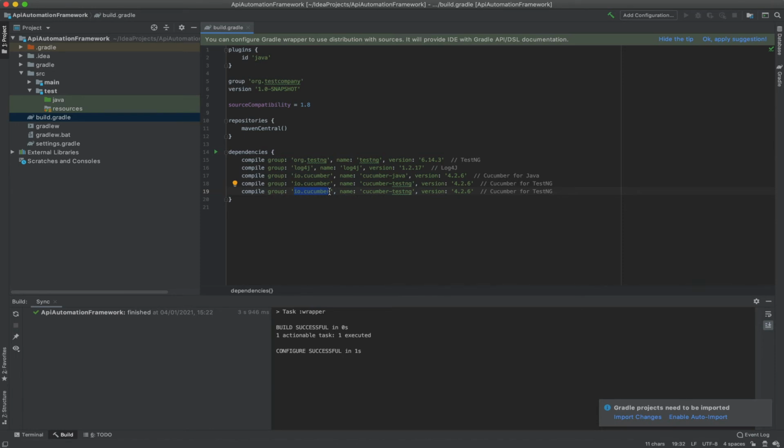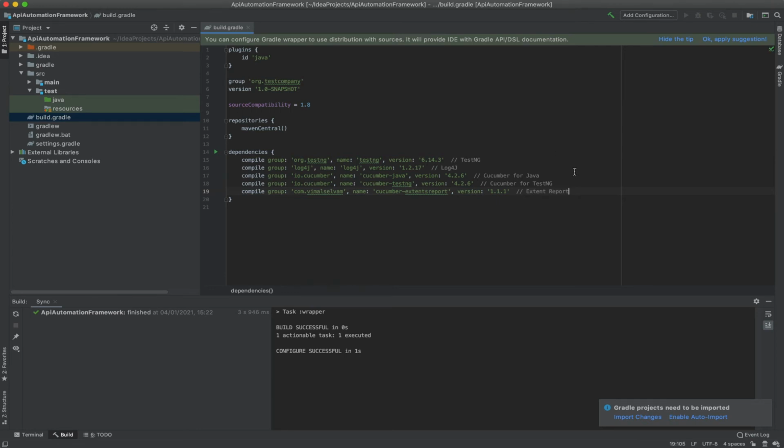So the group for this dependency is com.vimalselvam, and the name of this dependency is cucumber-extents report, and the version 1.1.1, and we'll just comment that.